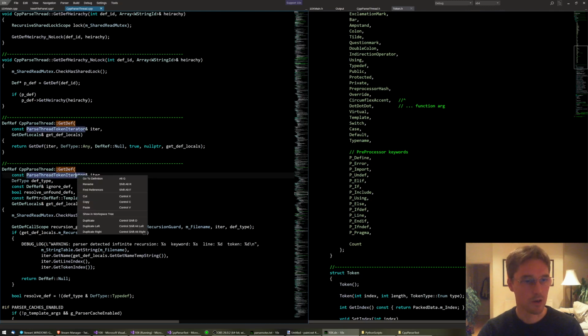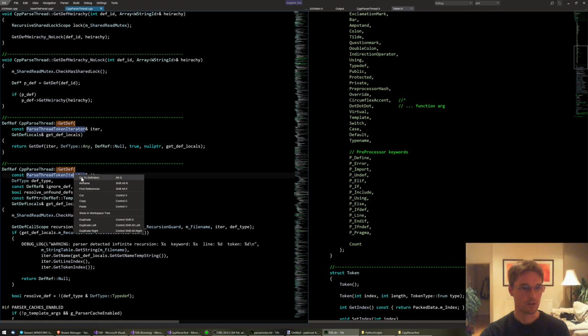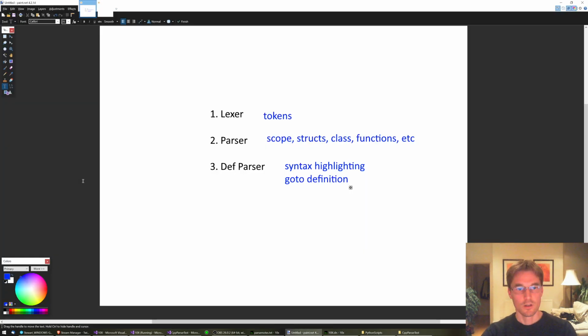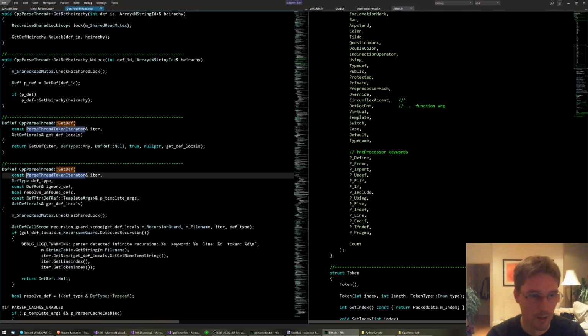So when I click on some code and say go to definition, I then essentially call this getDef function. It asks what this token is, and it works backwards. It parses backwards. The other parsers, as I explained, are fairly simple. They just run through the code, building up information as they go. This one, you ask it what to do at a certain point, and it tries to work it out a bit like a human would.